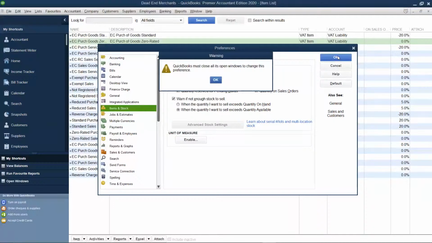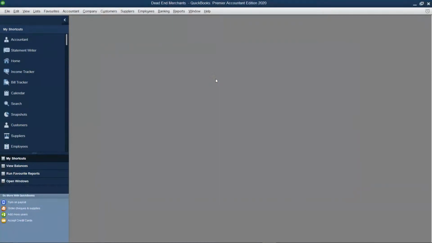It tells you QuickBooks must close all its open windows to change this preference. No problem, click OK. Okay, so we can now proceed to enter our items.